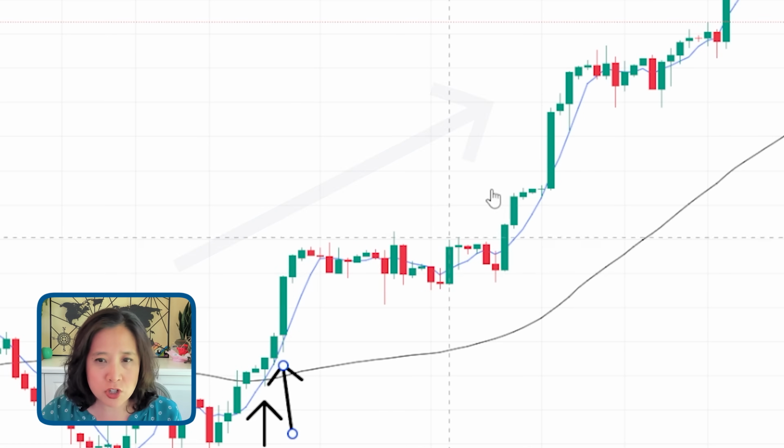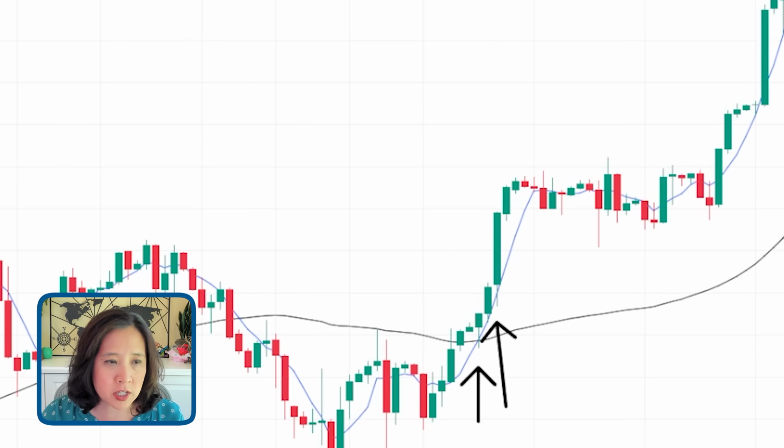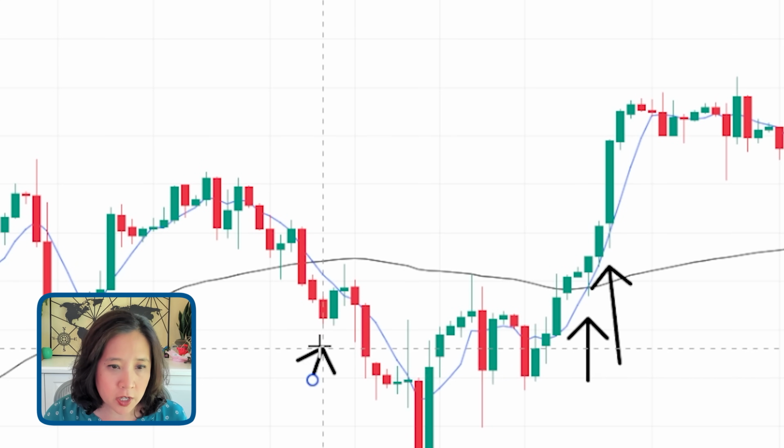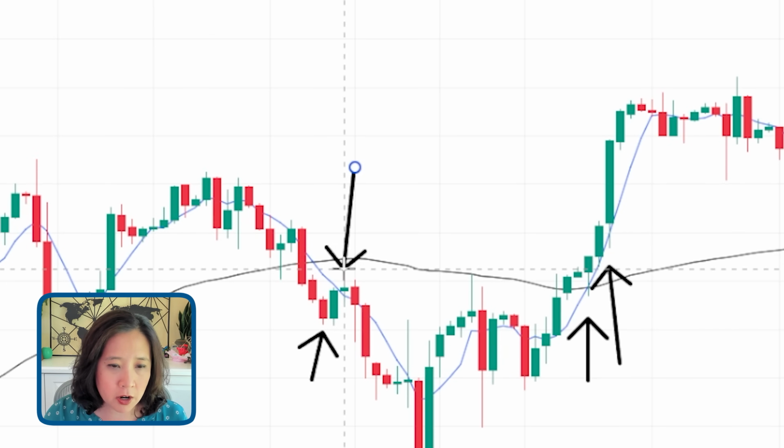You would have gotten the first target and definitely some really nice trailing stops there. Over here, we get the cross down right over here. And we get the retrace right over here. And once again, very beautiful move lower.